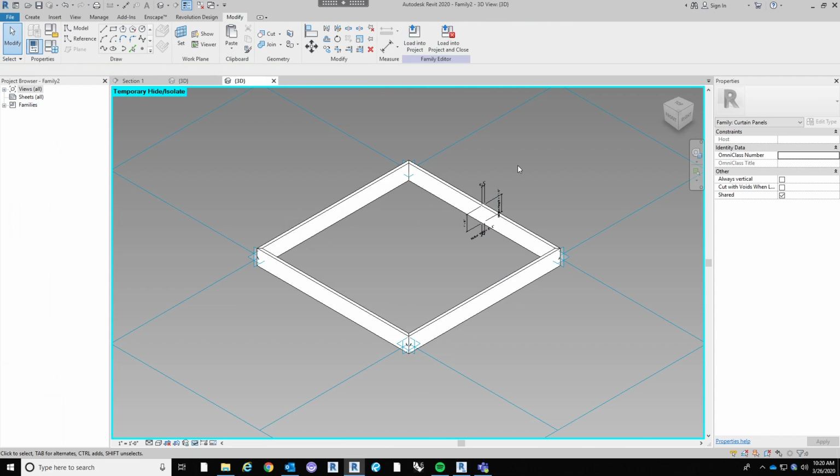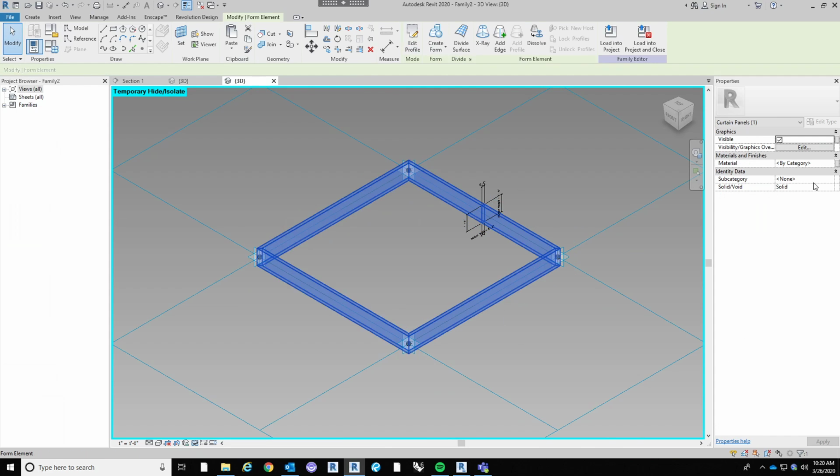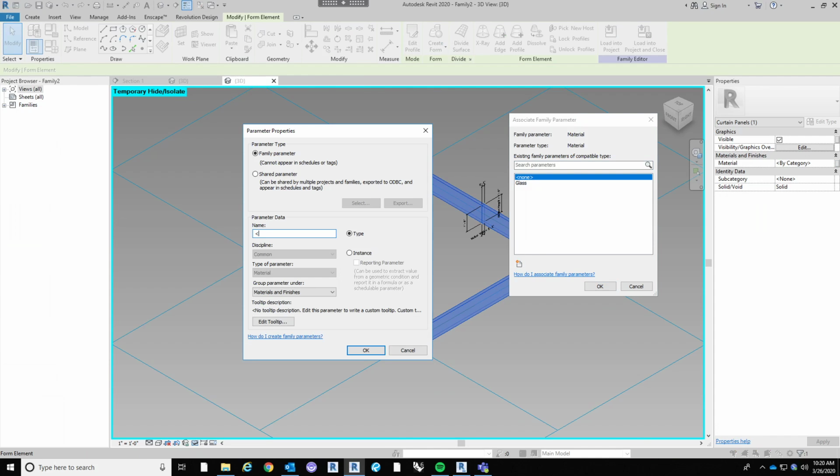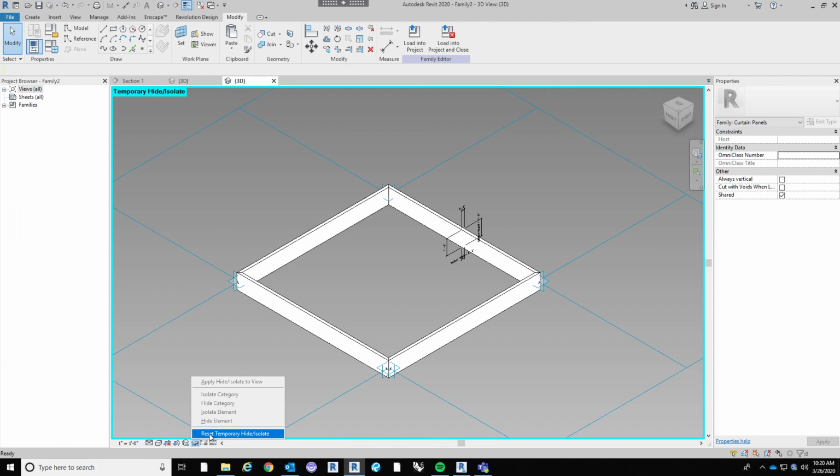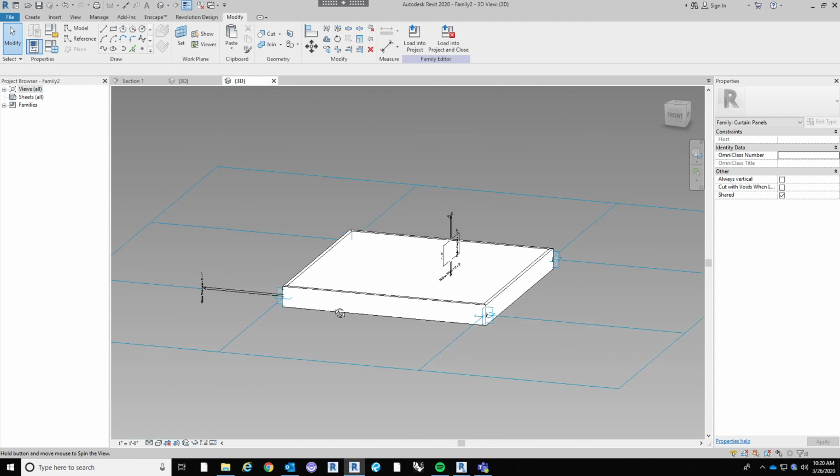Create form, and then go in, create one more material parameter for the mullion. That's okay. We can reset temporary.